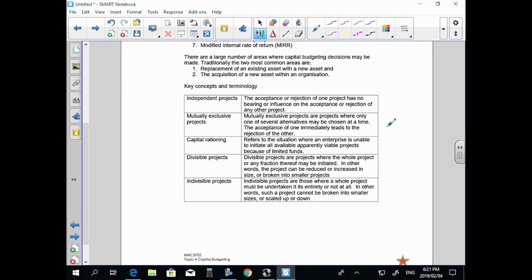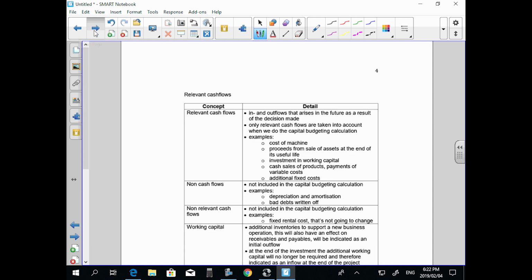So there may be a finance part of things and a legal side of things, and you might get awarded the finance part. And then indivisible projects are those where the whole project must be undertaken in its entirety or not at all. So we're doing everything. There's different parts to it, and we need to do every single part. Okay, guys, this is straight from 2602. There's nothing new there.